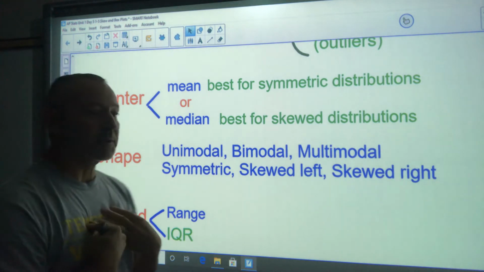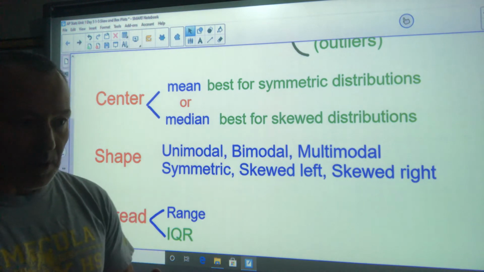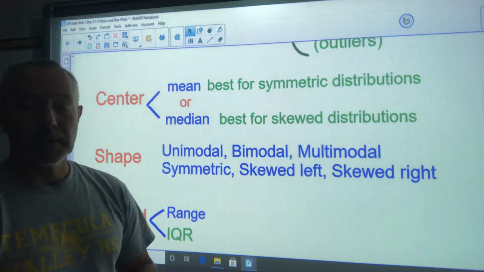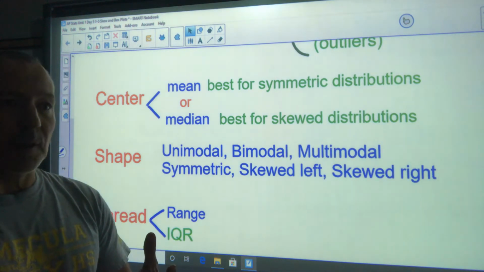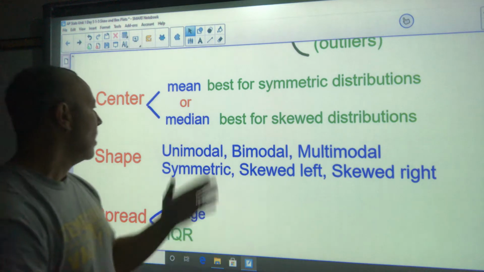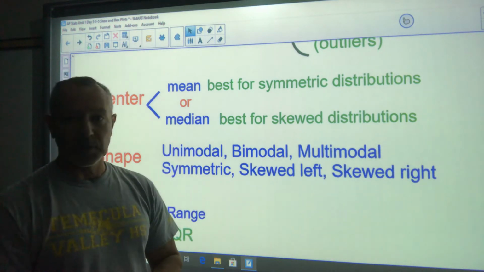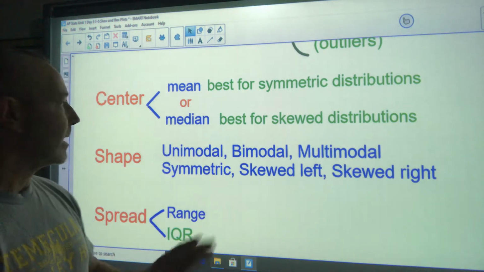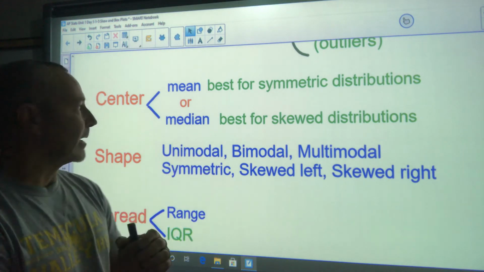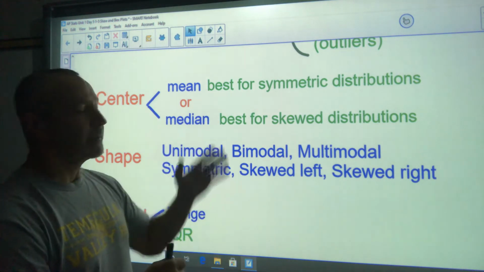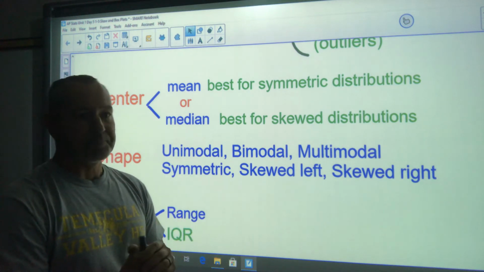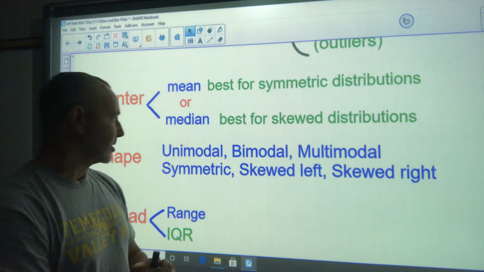When I'm choosing to describe a distribution or how to measure it though, if I have a symmetric distribution, the mean is a better measure for that. It contains more information with the standard deviation, which we'll learn about later, okay? And the median is better for skewed distributions, and the reason being is that the median stays as a middle term, and we'll see this later again. And the mean gets pulled to the skew, wherever the skew is, in a non-symmetric distribution.